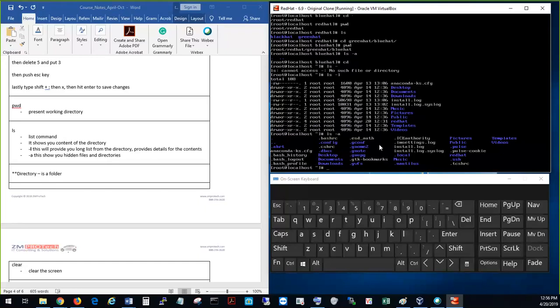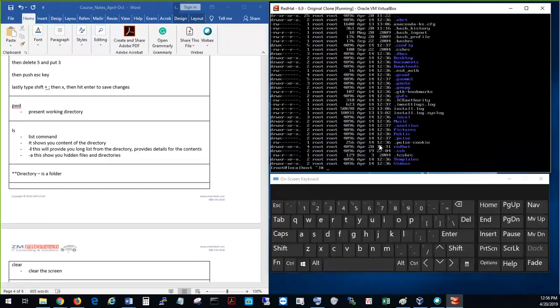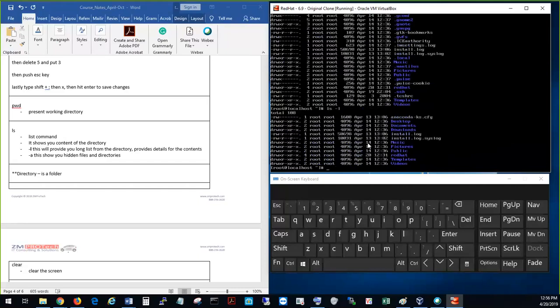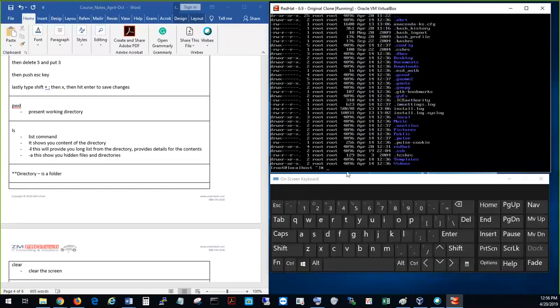To get a better visual, we do ls -l, then I'm going to add letter A to it. Previously we just typed ls, and it gave us only a handful of results, right? But I'm typing ls -l and then a. A is for all. That means it's going to bring up everything, even the hidden ones. How would you know these are hidden files or folders?